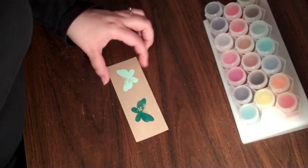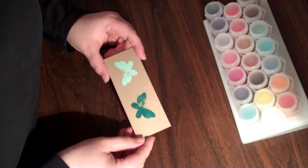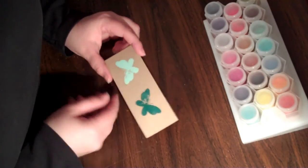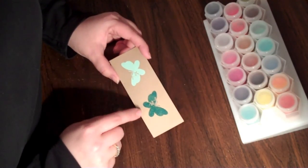So there you can see how by having a clear powder you can emboss all your different colored inks. So you can buy different colored powders or a clear one and emboss your inks.